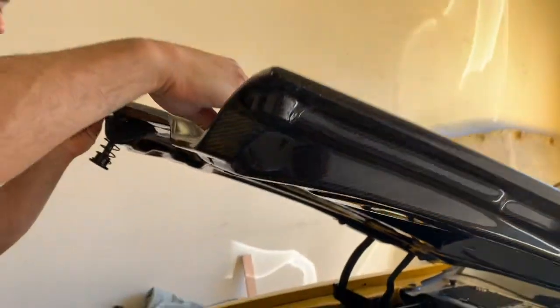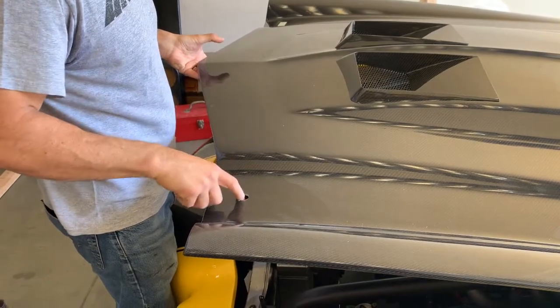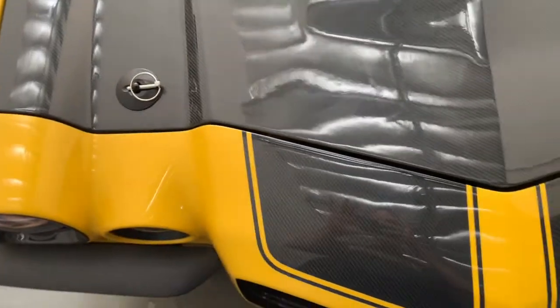And on the top side, I sanded this with 220 after I did the filing, and I'm going to put a little super glue in there, and then I'm going to put the plate on there. So there it is. Both hood pins are in now.